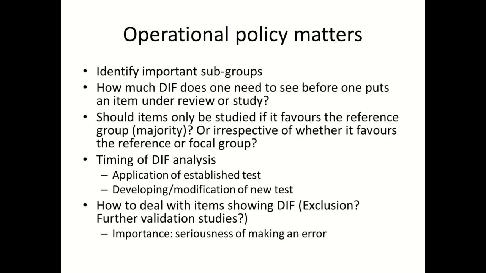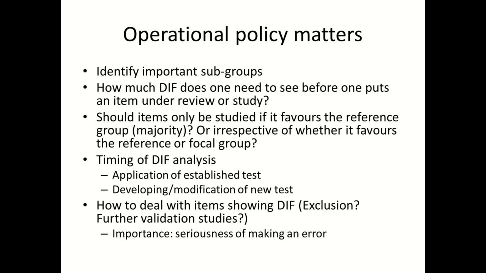So does it actually matter how big a bias is? We don't know yet if it's a bias, but if there's an item that seems to be performing differently, how much should this item deviate before we start looking at it? Then the next thing, and a very controversial one: when should we actually look into this? Should we always look into this, or only if there's a negative impact on a particular group?